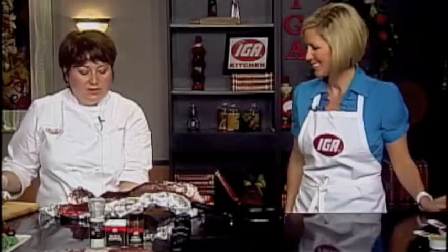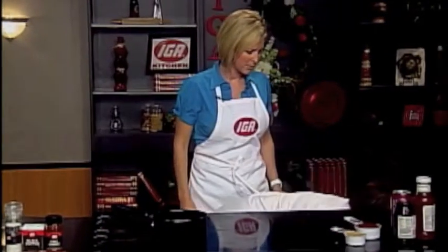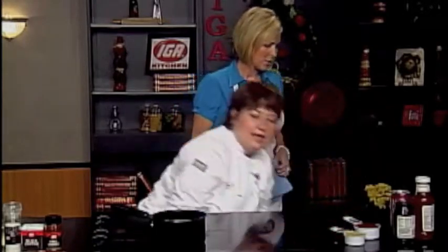Perfect. So at this point, you'll want to put your ribs in the oven, and we'll just go ahead and do that. And then we're going to start making the glaze. So how long do you have to make ribs in the oven, and what temperature are you thinking that we're going to put them in? What I recommend is that you cook them for several hours. Low and slow is the key. So just put these on our sheet pan in the oven. Okay. And then we're going to go ahead and make the glaze while those bake.